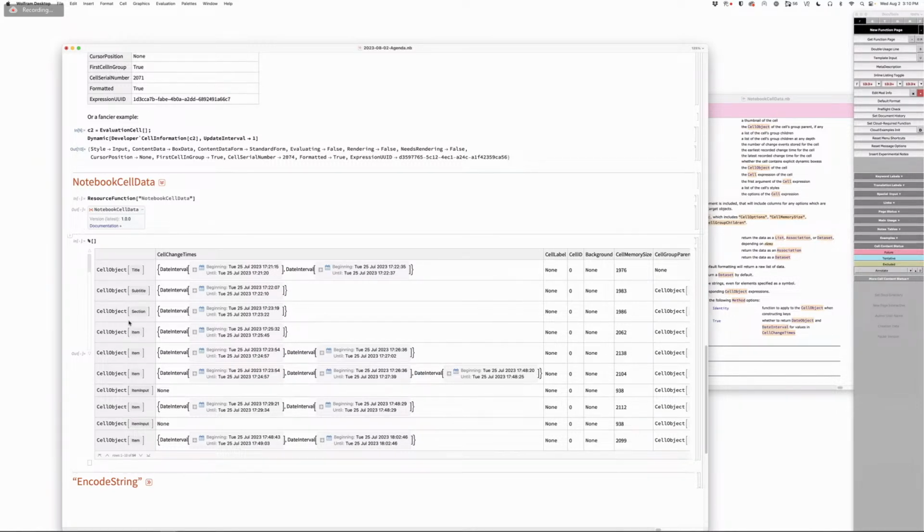And there are also some custom elements that you can ask for, like cell thumbnail that goes off and does some new thing, or cell image, which just rasterizes the thing you're asking for. I mean, notebook cell data allows you to specify lots of things that you might want. You might want the cell expression. And why does information of cell object not also allow these things? Well, for one thing, it's because it doesn't exist at the moment.